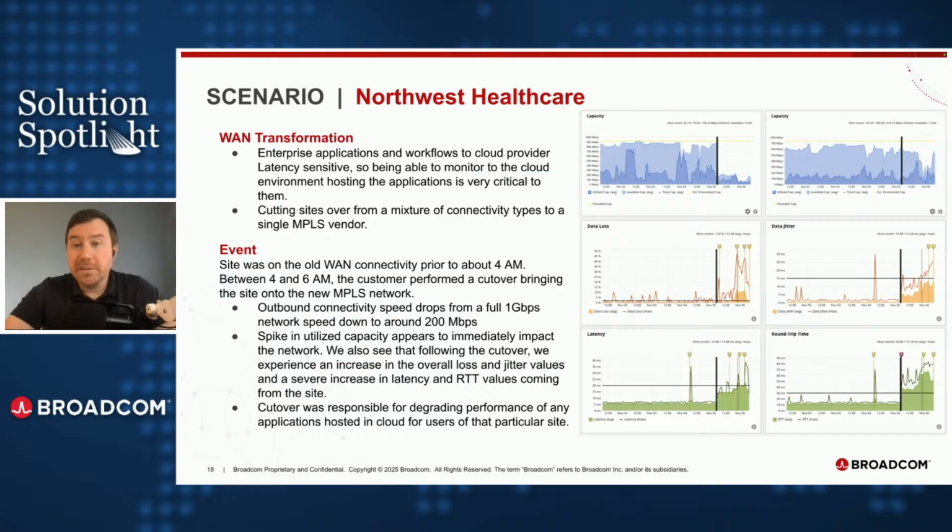And so this is an example where catching it immediately allowed them to roll it back, have the discussion of what the issue was, and fix it so that the next time they went and did the change, they were able to verify with the MPLS provider that they got what they needed for capacity. So just an interesting catch that we were able to see pretty much immediately when this happened.